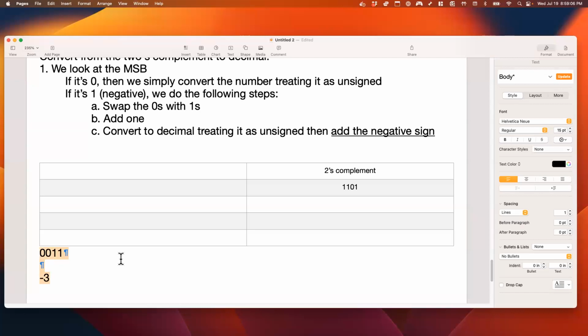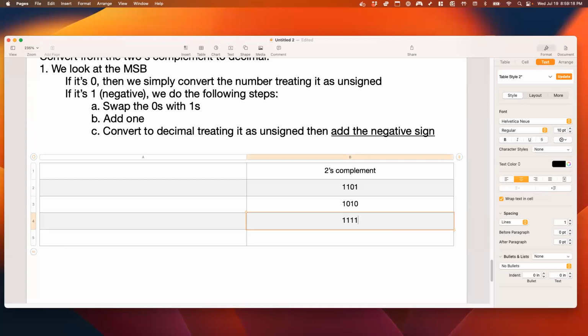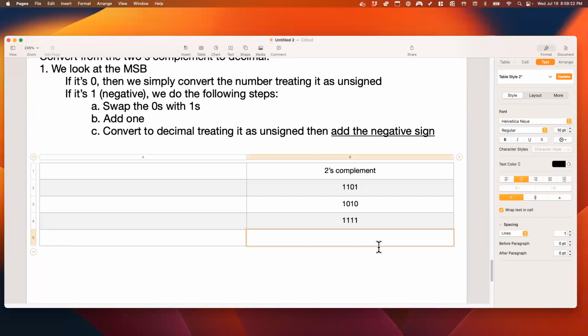So let's do a few examples here. Let's do 1, 0, 1, 0. I'm going to do an interesting example here, which is 1, 1, 1, 1. And maybe another interesting example, which would be 1, 0, 0, 0. That would be an interesting example as well. And let's do 0, 0, 0, 0.